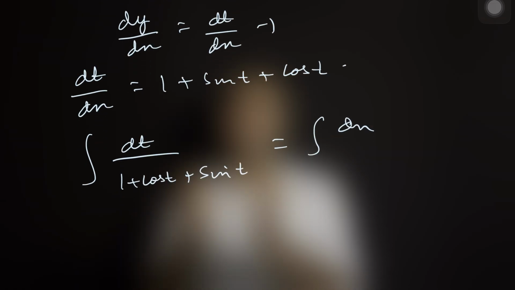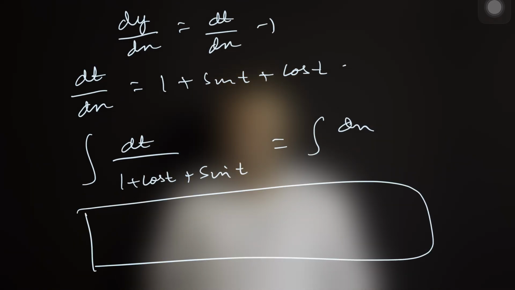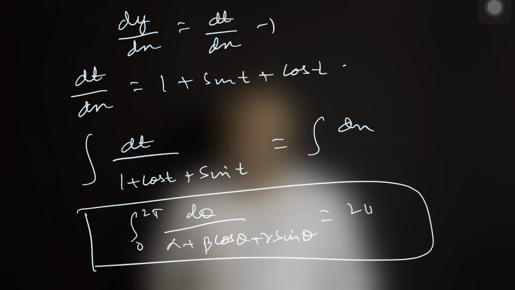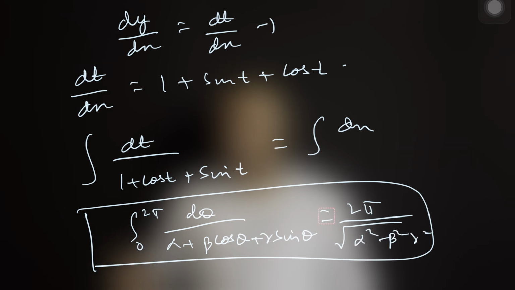That is the standard format that you get, the integral from 0 to 2 pi of d theta upon alpha plus beta cos theta plus gamma sin theta, and this is precisely 2 pi upon square root of alpha square minus beta square minus gamma square. So, unless you interlink calculus with what we use in complex analysis, you will not understand a great deal. You will be doing it in silos. So, now we are particularly interested in an indefinite integral.